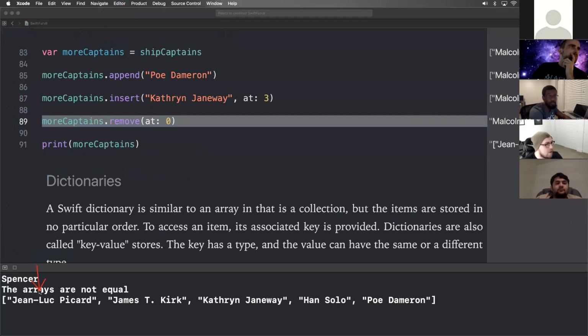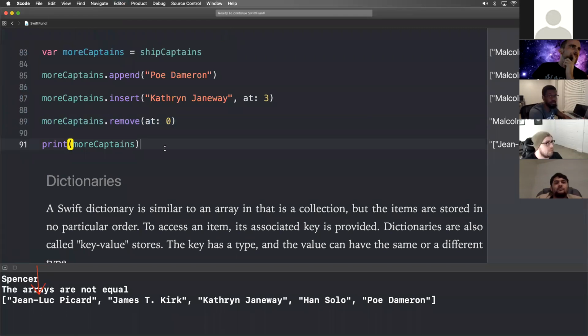And now Malcolm Reynolds is gone from the 0th position. It's completely gone here. So that's how you would pull things out of an array to say, I don't care for this anymore. At least that's the most common way. There's also remove first, remove last, depending on what you're trying to do. That could also be an option as well.